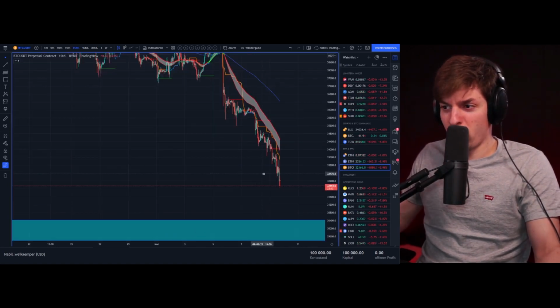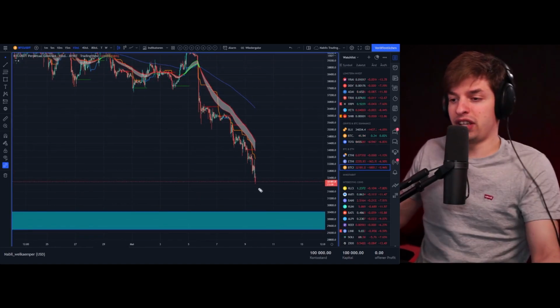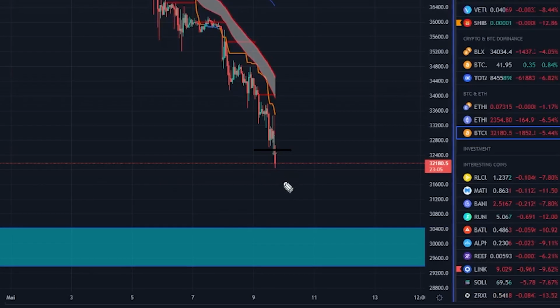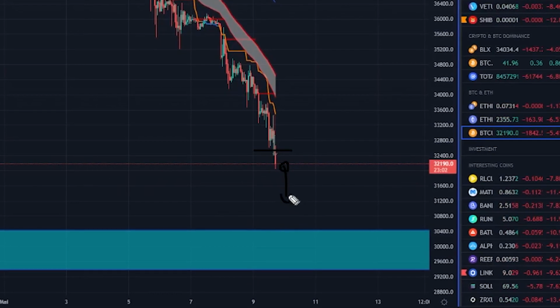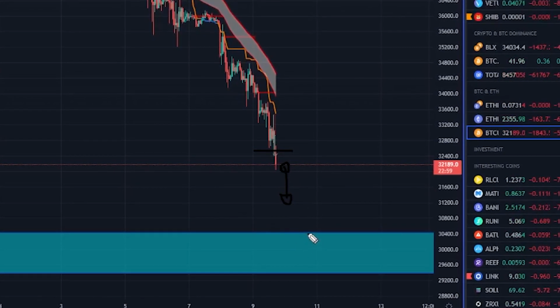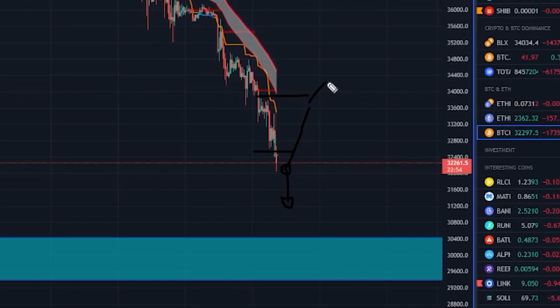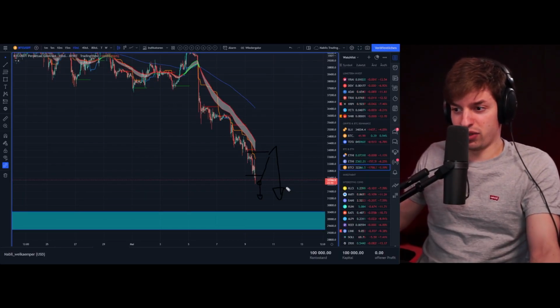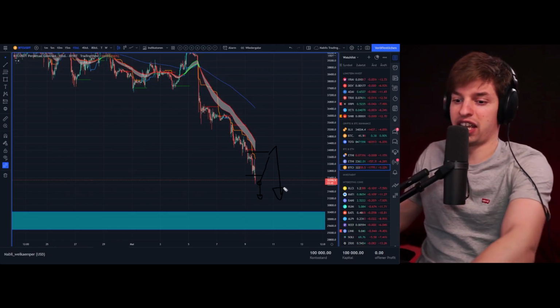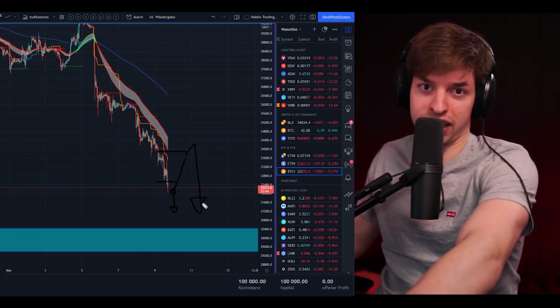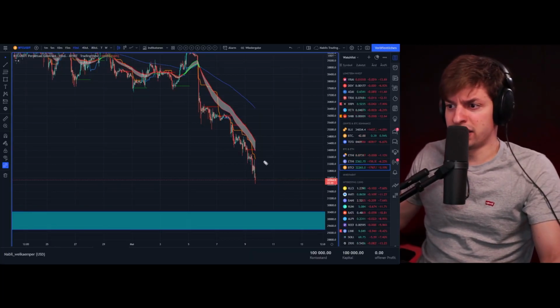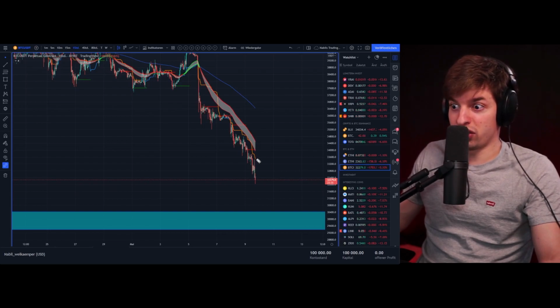Now the question is, where should I enter, right? Because there are two problems. People say, okay, we broke this one, we go short. Maybe you are happy and you get the 30,000 mark directly, or maybe it goes up and takes you out on the stops and then goes down. We never know. I cannot tell you what it's going to do because I don't have the holy grail. But what I do is, on the daily and the H1, I'm always shorting, or looking for shorts, the better word, if the market is going to that line or into my close, so somewhere here.